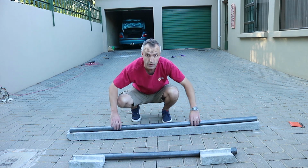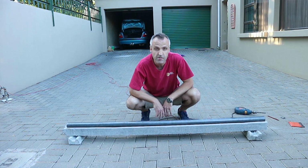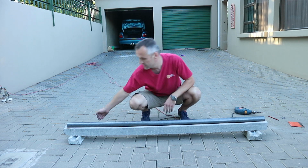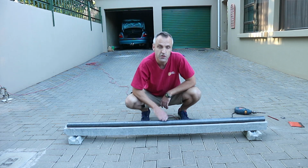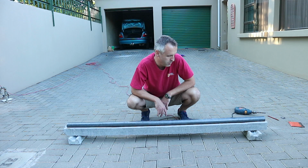So once it's on top, you'll be able to skate and grind the round bar as well. So here we have the third option. Just to lift it off the ground a bit, you take the two short ones and place them underneath the bigger lintel, and you have more height for your grinds and your board slides and whatever comes to mind.